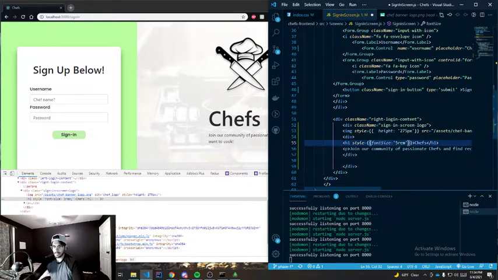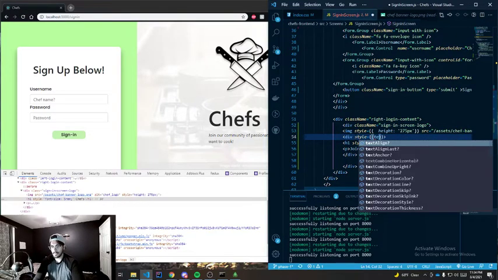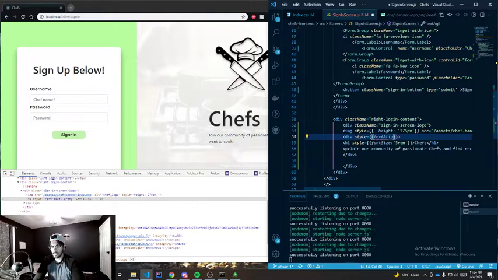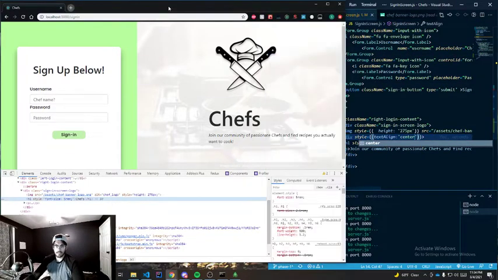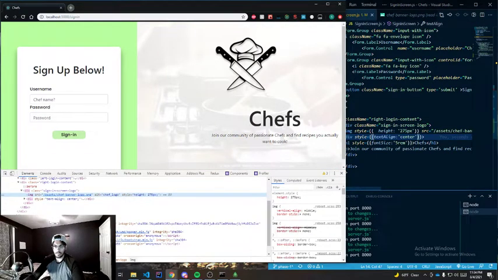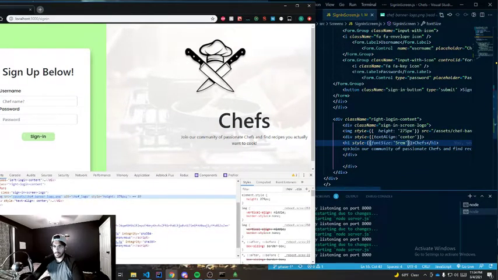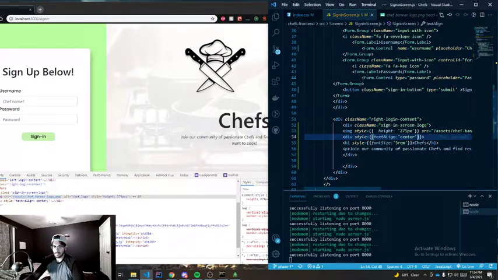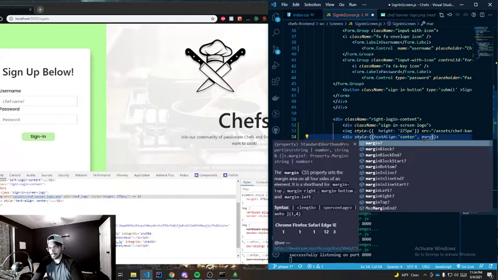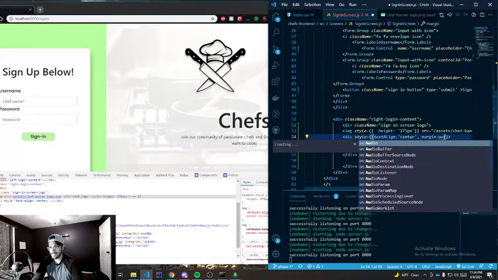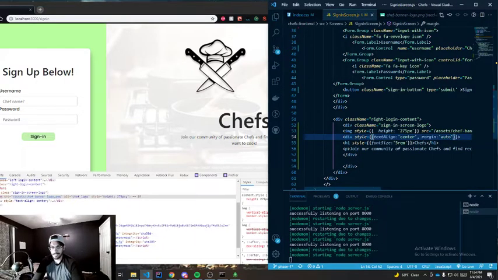Okay, so I'm going to add an overarching style of text align center. Let's see how that works. Cool. Okay, and now everything for some reason went that way. So let's try margin auto. I don't think this will work because it's out of the DOM.